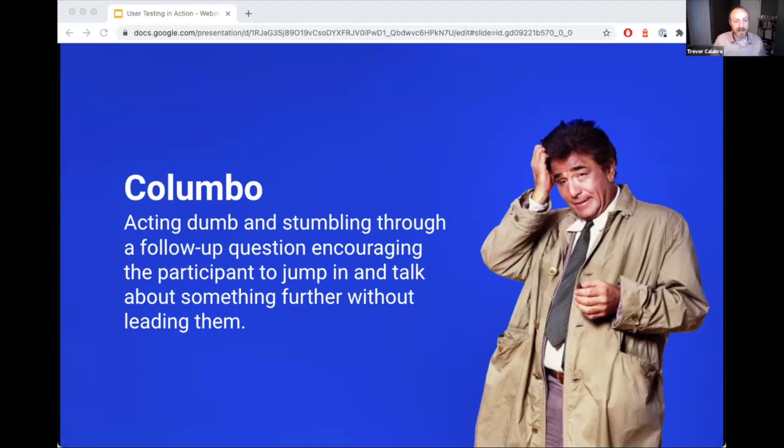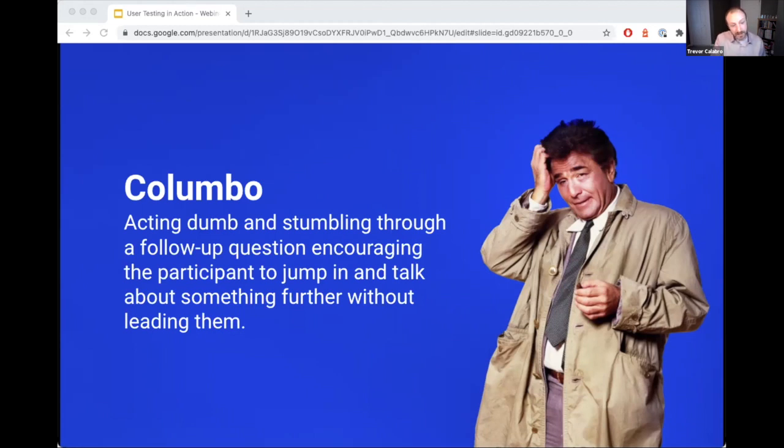So using this technique when the boomerang or mirroring seems out of context. And this is named after Peter Falk's portrayal of TV's favorite detective, Columbo. This dates me. You can probably tell how old I am that I've actually seen Columbo. But essentially, if you haven't seen Columbo, if you're not a millennial, then what he would do was he would get criminals to confess just by acting dumb, because they would get so frustrated that he was assuming wrong things and stumbling through his sentences that they would jump in and pretty much just incriminate themselves.